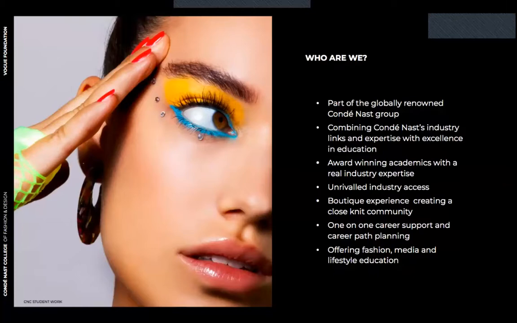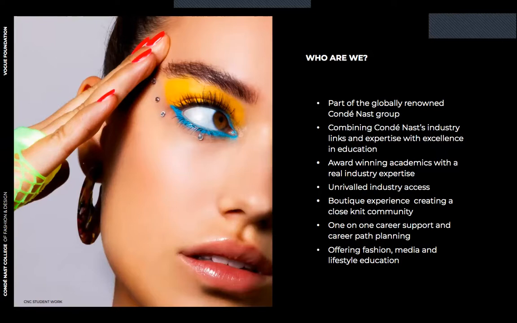It has a small size, I would say, in terms of the physical presence. However, because of that boutique experience, you will get to know everybody, and you will be known by name. Because of that, you will have an opportunity to network with students across other cohorts and other courses, work together, learn from each other, and build that network beyond the college's walls when you graduate. So it's not a new university style of thousands of people, it's in the hundreds at the time you are with us, and it gives you a more nurturing and intimate environment to study.